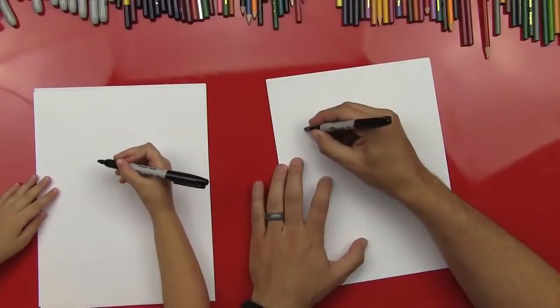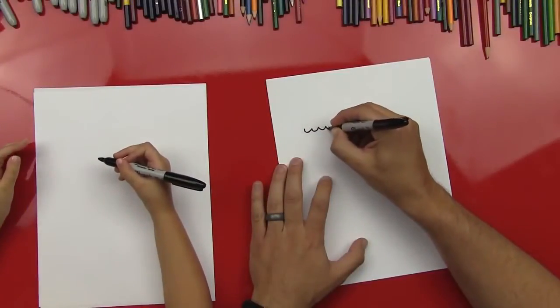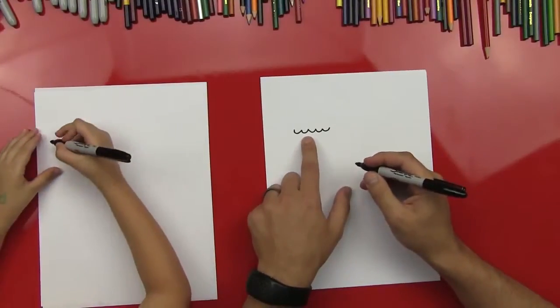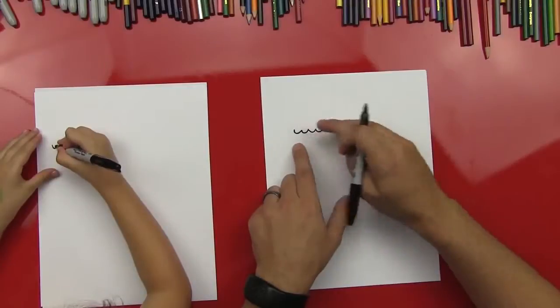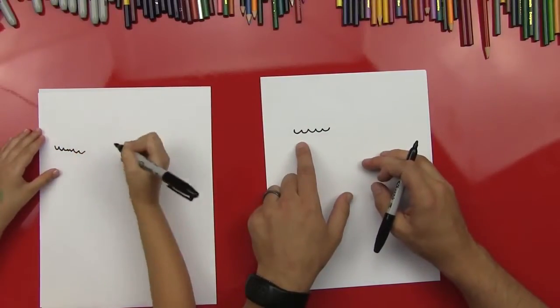First step, we're gonna draw a bunch of these lines because this is what's gonna make her look fluffy. So it looks like waves, huh? Can you do that? We're gonna draw it up here at the top left. Good job, little girl.